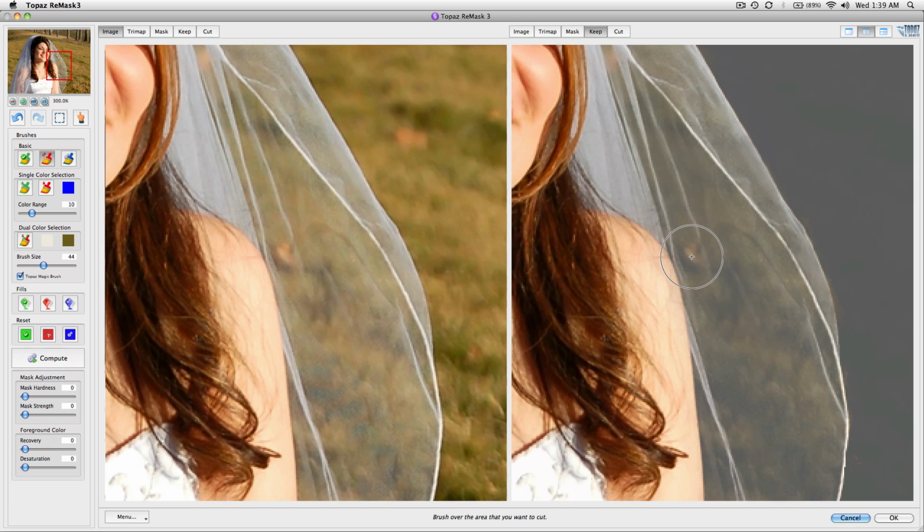So once again, let's go back to our keep so we can see what's going on and continue to work. We can see this area here is coming through, and again, as before, choose dual color selection. Choose the color of the veil, which represents a very solid part of the veil. And then I can see that this area right here is a good idea of what that little blotch is right there. So again, select it and just kind of blotch in these areas here. Okay, let's see what happens. Perfect. It's beginning to actually really subdue these areas as much as we can.